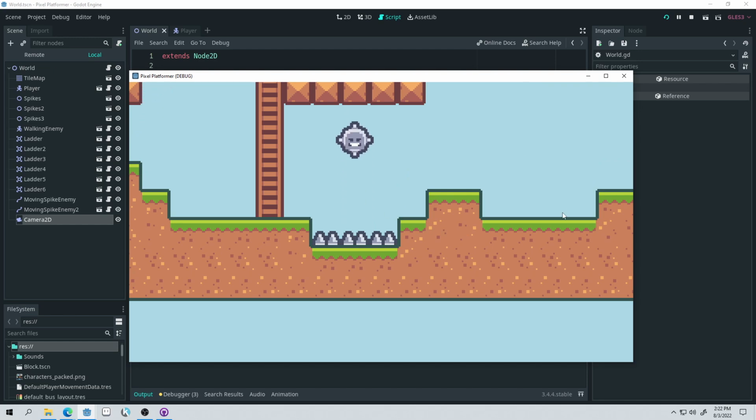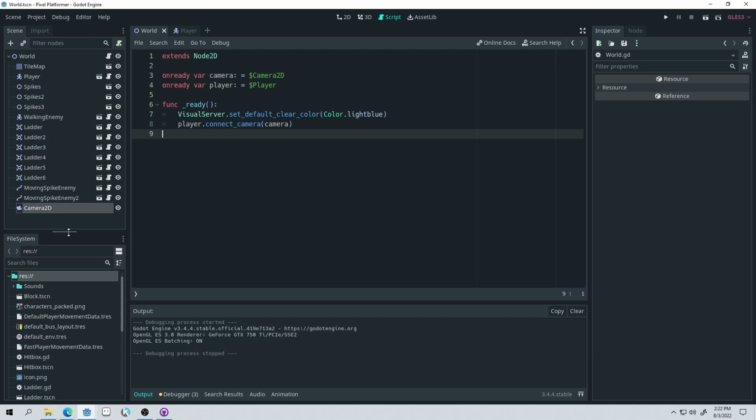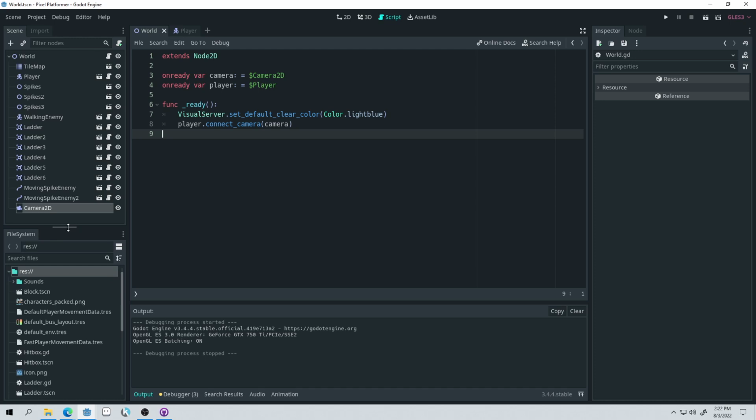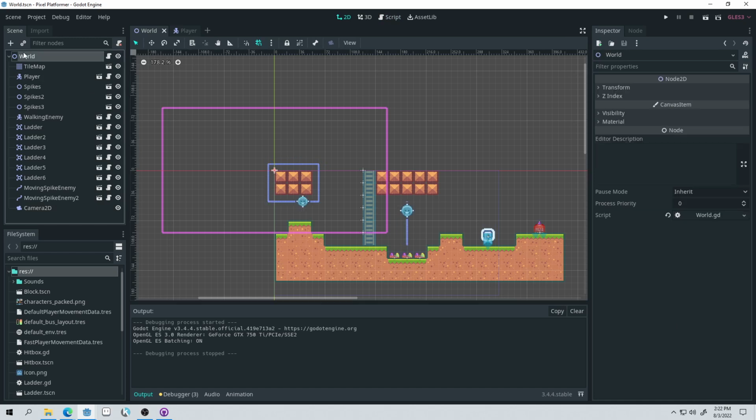Now we need to respawn our player though, after this. And to do this, we need to allow our player to talk with the world. And we could do this through two ways. We could create a signal inside of our player and have the player signal to the world.